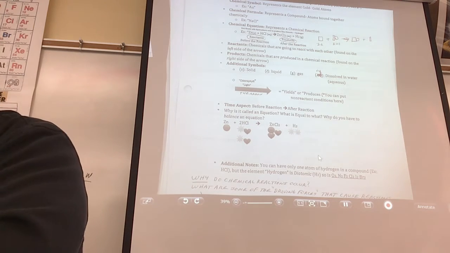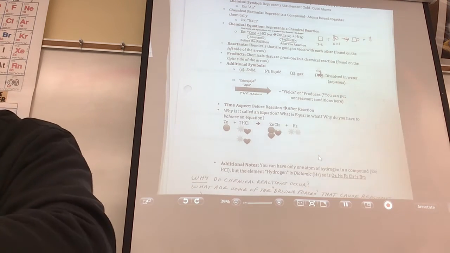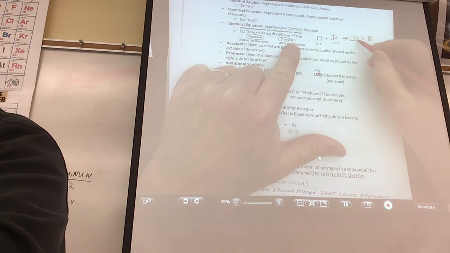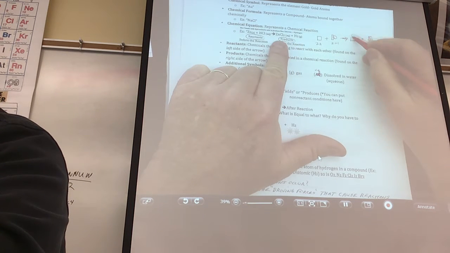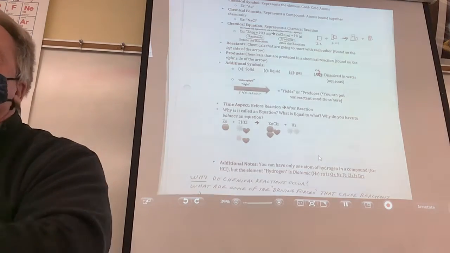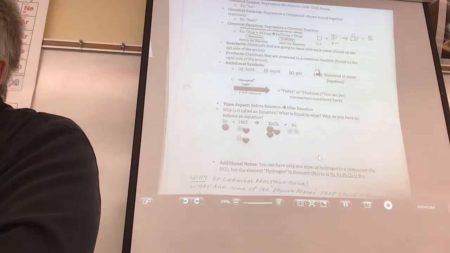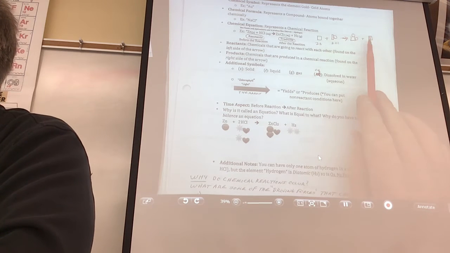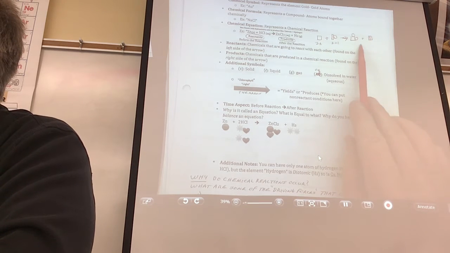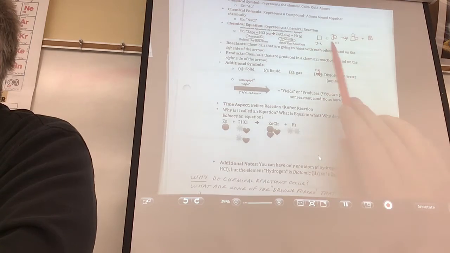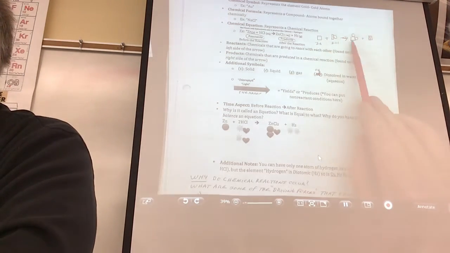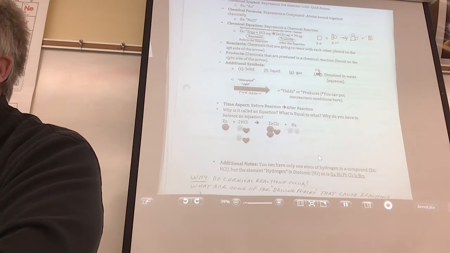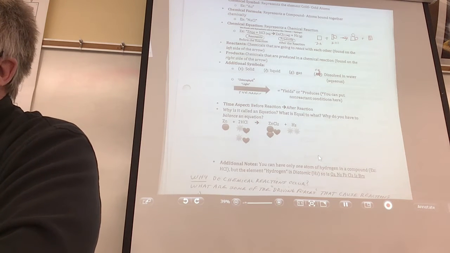Well, I have a problem here, because this says that you're supposed to make H2 and zinc chloride, and something's wrong here, isn't it? If you had a building set and I said, take these apart and rearrange them, could I do this? No. I couldn't. I have one of those, I have one of those. I have one Cl here, but I end up with two. How do I end up with two chlorines when I didn't start with two?